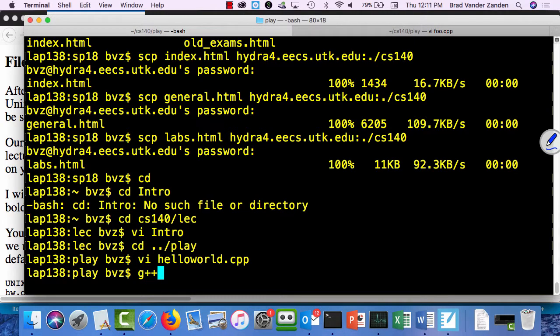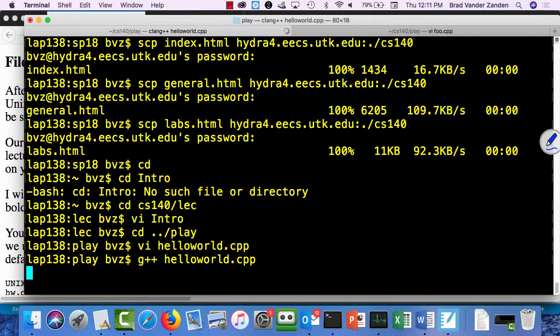If I give the command G++, it's going to take a moment. It always takes a moment the first time, but then afterwards it seems it's loaded G++ into memory. So I think initially it's on the disk and has to be paged in. That takes a moment to get it off the disk. After that, it's in memory and it's faster. So it finished. The question is, where's the file? The file is in a location called a.out.